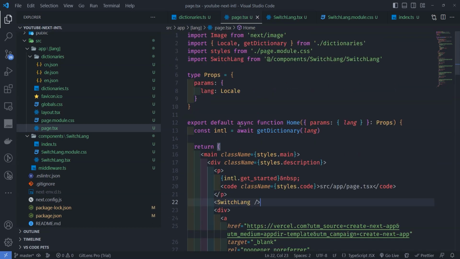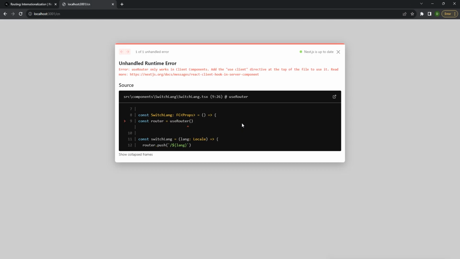And then we go to the browser. We got an error here. useRouter only works in client components. Add the use client directive at the top of the file.